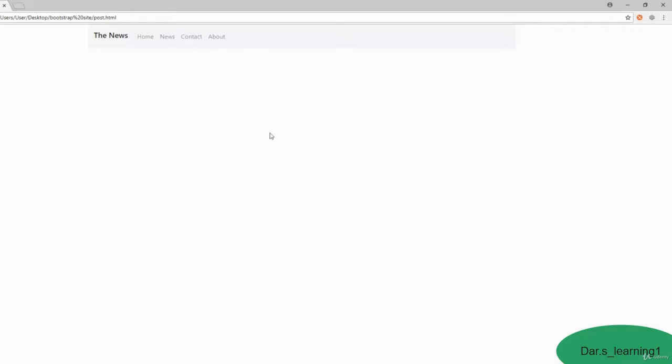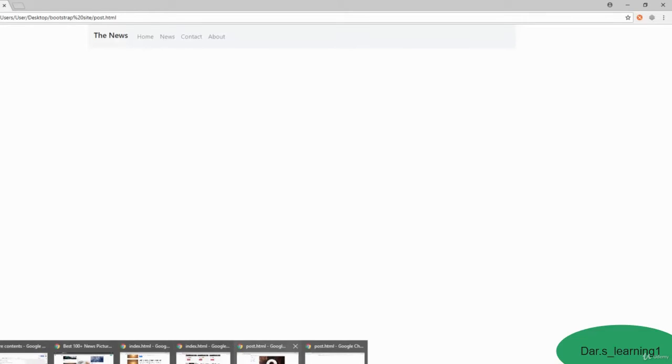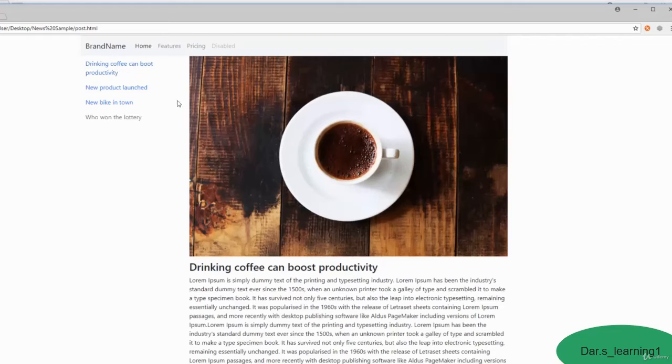The first column section is going to be for the nav, and the next column section is going to be for the post. So let's say you want to split it in a 1:3 ratio. That means the leftmost column is going to span 3 columns, and the rightmost column section is going to span the remaining 9. So if you have a look over here, this is 1:3 ratio. This spans 3 columns and this spans 9 columns.